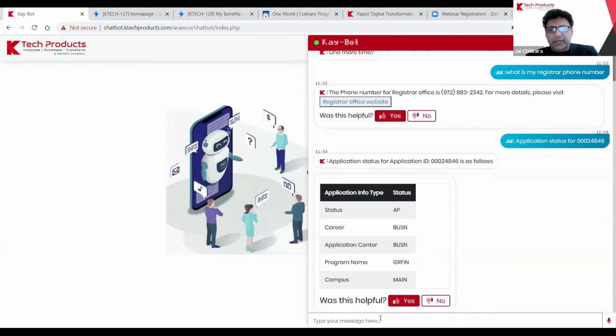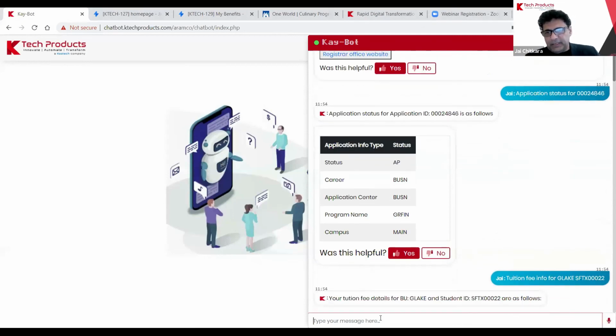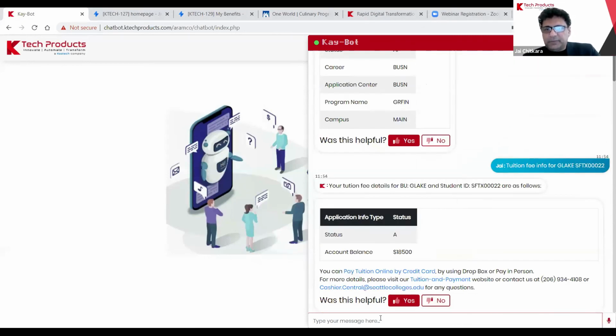And the status is applied in this case, right? For that particular campus. What is the tuition fee for so-and-so student? And this is the business unit. It pulls that tuition fee and also takes me to that particular link, how do I pay my tuition fees?